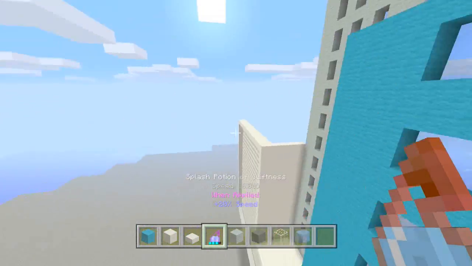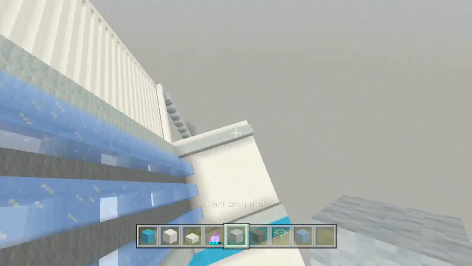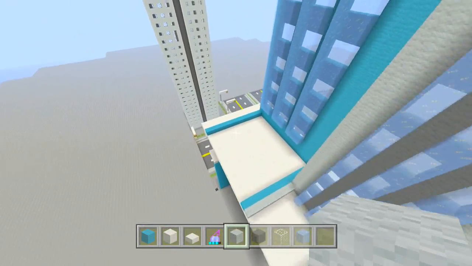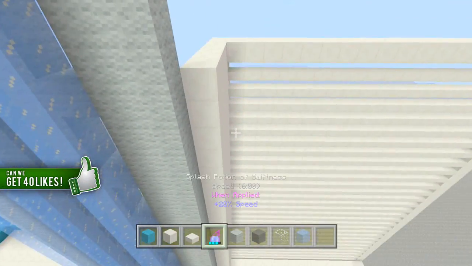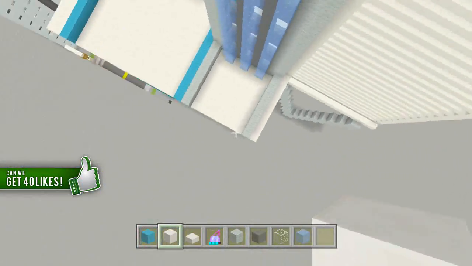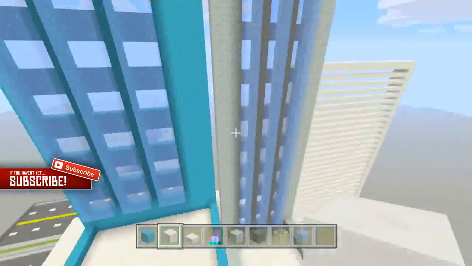So this is one of the skyscrapers that I've been building, and I did say I was going to do this off camera, but I'm just going to do it and speed it up just so that you guys know exactly what to do. So firstly, we're going to build up this wall like so. We're going to build up that wall, and then build up that wall to the top.